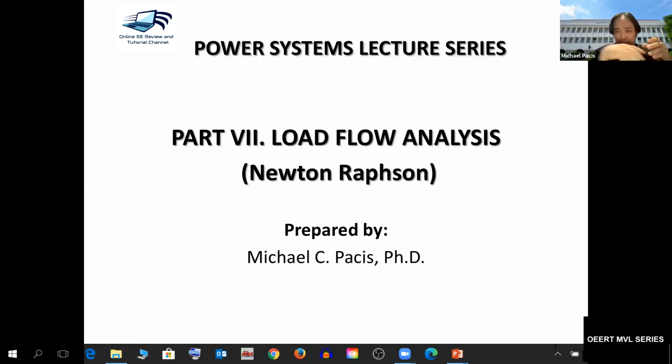So it means that if you know how to do this, you can also already understand the other load flow solutions. So there are many load flow solutions. I already gave you the Gauss-Seidel, the basic, and then the most practical today, Newton Raphson. So please bear with some of the mathematics here, very tedious solutions, but again, you can use computers or even your MATLAB to solve some of the numerical solutions here, or even the partial differentiation or the matrices. Okay, let's move forward to the theory part.